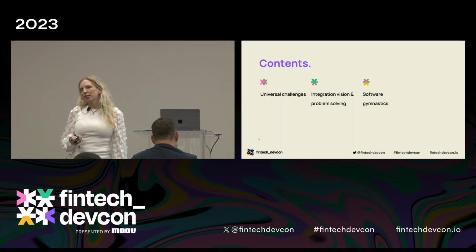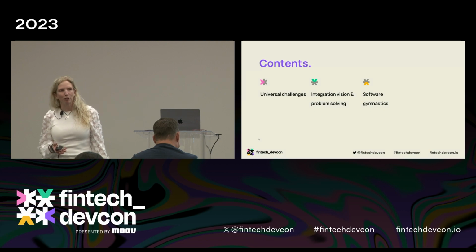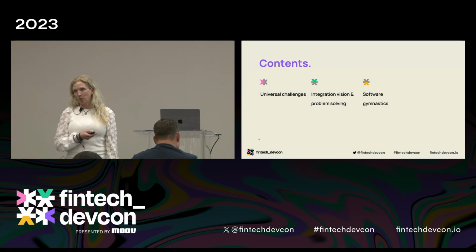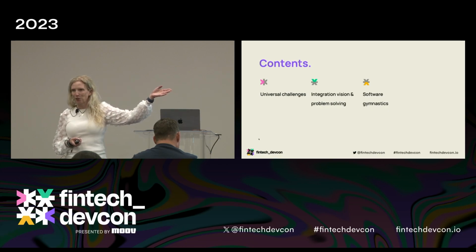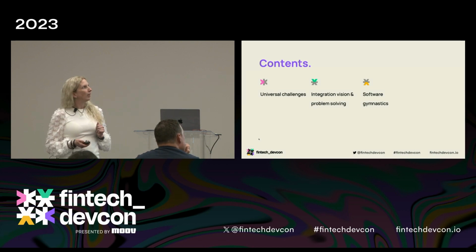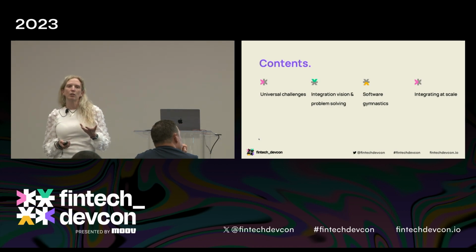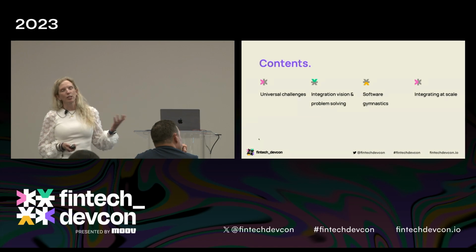And then I'm going to introduce the idea of software gymnastics. Now, I have had probably three different careers in my life. My first career was in teaching. I taught dance, ballet, modern, tap, jazz, and gymnastics. And so I have a very big affinity to the concept of gymnastics. I always throw around the term that we use software gymnastics in order to figure out how we do the integration. So I'm going to pull little tenets from that and talk about how we use it and infuse it within our company. And then to round out, I'm going to talk about how you can use some of these tenets to actually integrate at scale.